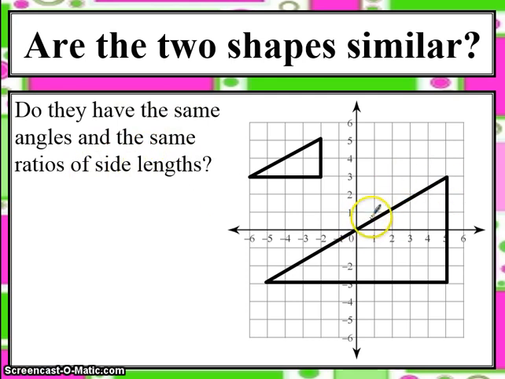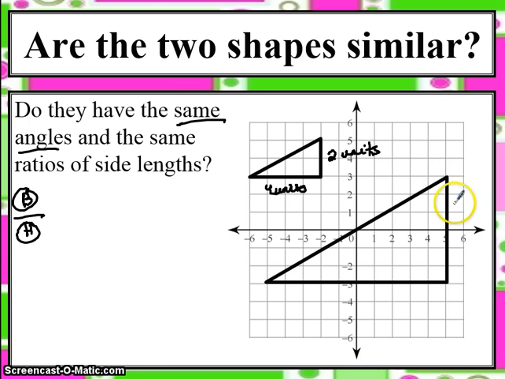Well, if you look, they look fairly similar to each other. So we're going to say they have the same angles. Now let's look at their ratios of sides. Let's once again write a base to height ratio because in this lesson you do not yet know how to calculate this diagonal. That's what you will learn in lesson 4. You only know how to count the units up and to the left. So we can see that this one has a height of 2 units and a width of 4 units.